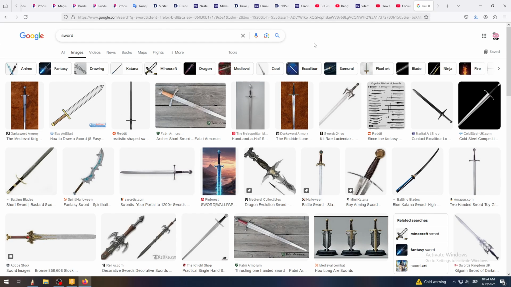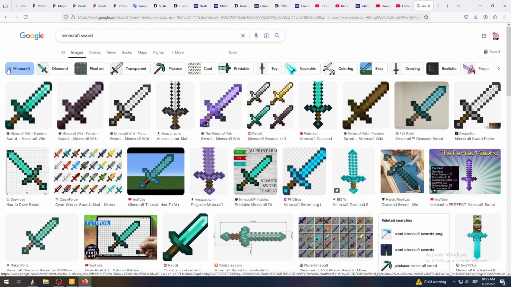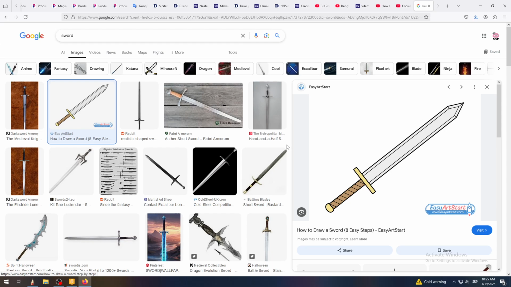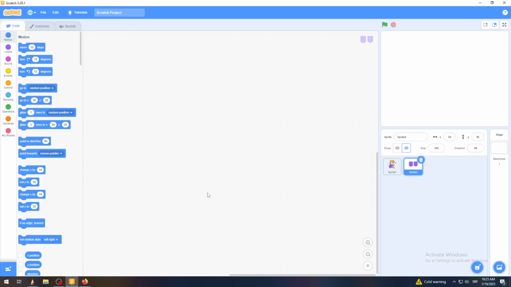It's a weapon, and it's used in the real world. It was used in the Middle Ages and so on, and it's very common to have it in modern games, which are mostly fighting games, unfortunately. So yeah, you can see we have a Minecraft sword also, and the whole idea is that we will draw something like this, and let's do it. Later you can use it in your games.